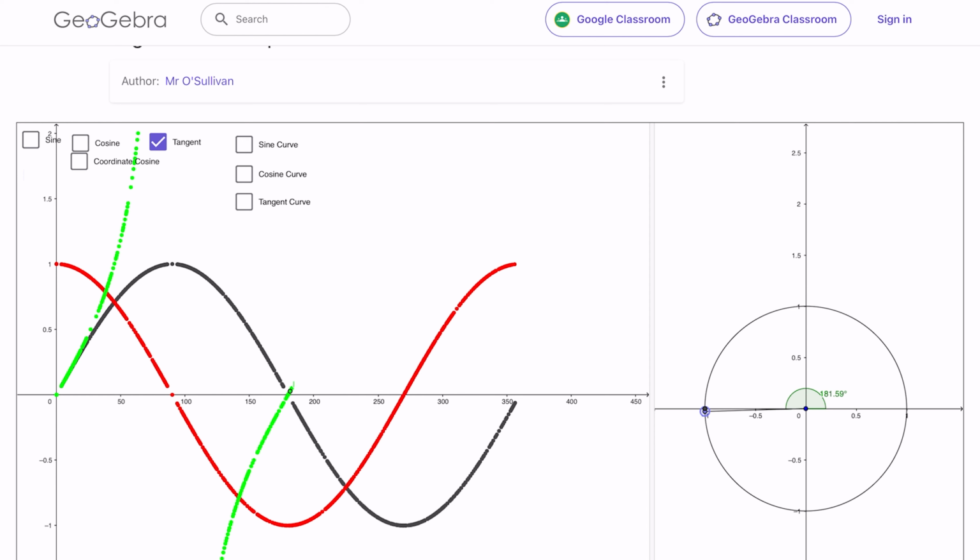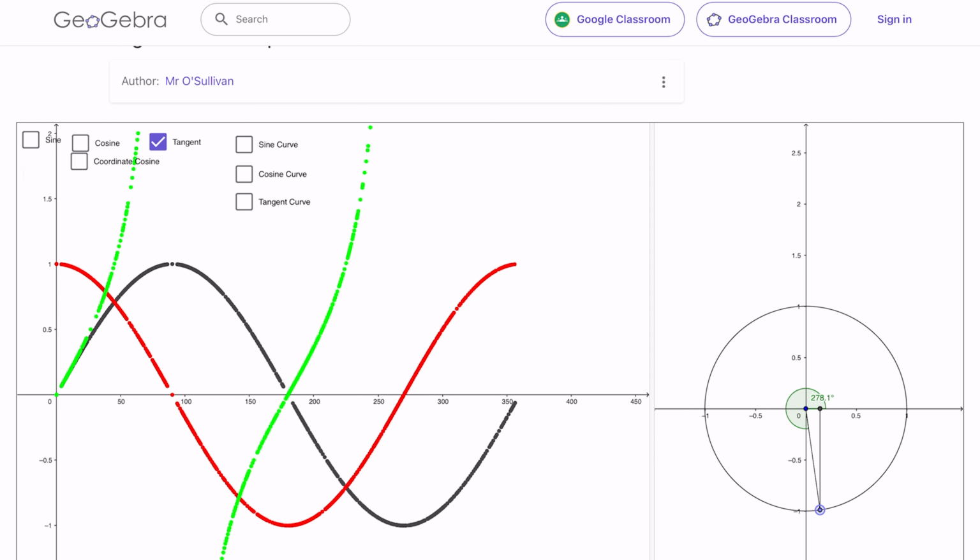When the angle is bigger than 180 degrees, you can see the gradient is positive, but it's a slight positive. And obviously, as we go along, it's getting more and more steep. So the line will get more and more steep, all the way until you reach an angle of 270 degrees, where again, it's vertical. So it's undefined at 270 degrees, which means there's going to be an asymptote there as well.